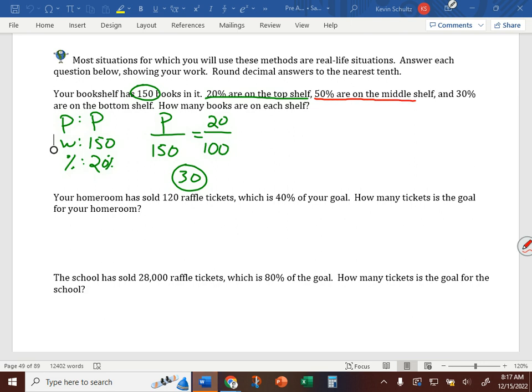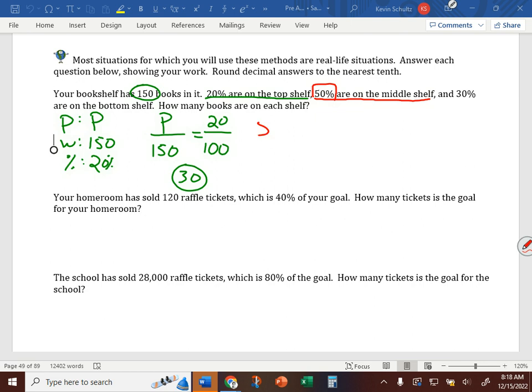Okay. The next calculation. Let's do it in red, but let's be smart about this. 50% of the books are on the middle shelf. 50%. What do you think when you hear 50%? Yeah. Like, I usually think half. Half, right? So half the books are on the middle shelf. Can we do this mentally? Probably. What's half of 150? 75. Done, right? Sometimes we don't have to set up that formula because we can just do it, okay? The formula is helpful for when we can't do this, right?